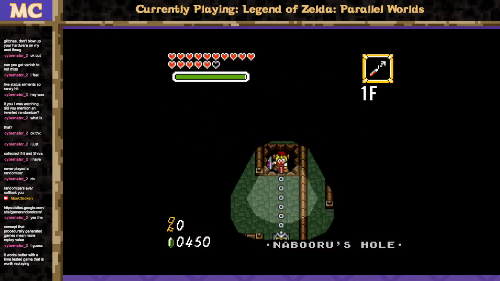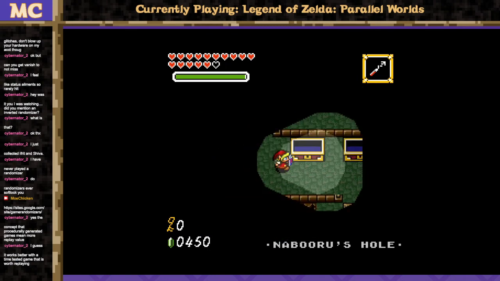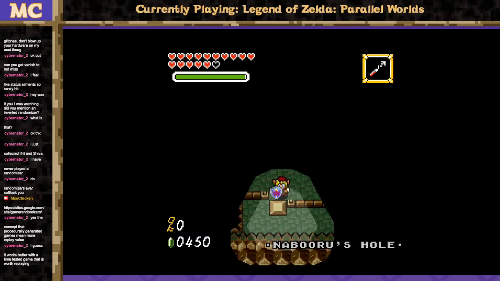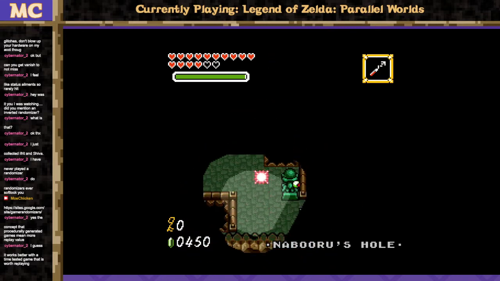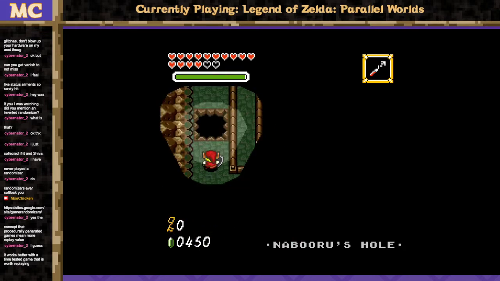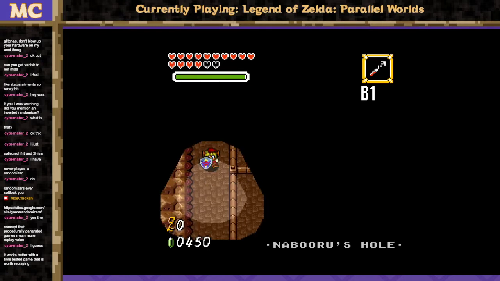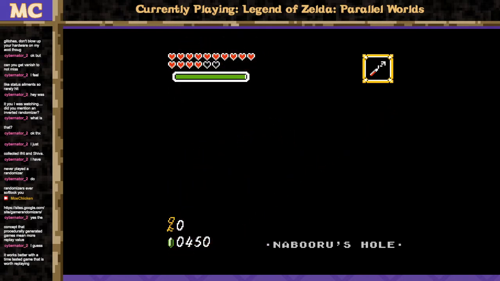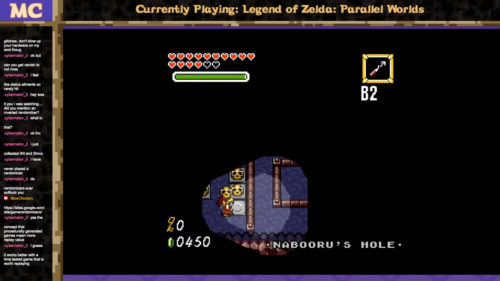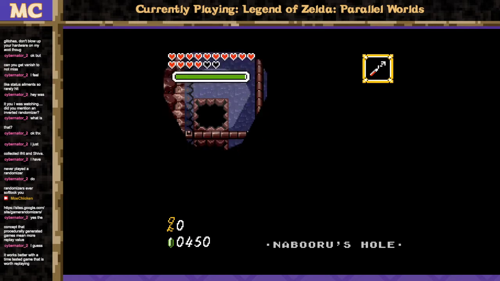Honestly, one of the most annoying things about Nibiru's hole is that it's dark, you know? If you could see where you're going, it would help things immensely. But you can't see where you're going, and so you can't really plan your path very well. You just have to keep falling. Oh, a bunch of skulls. I did it. Yay.